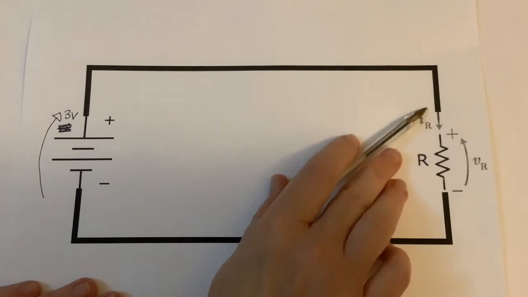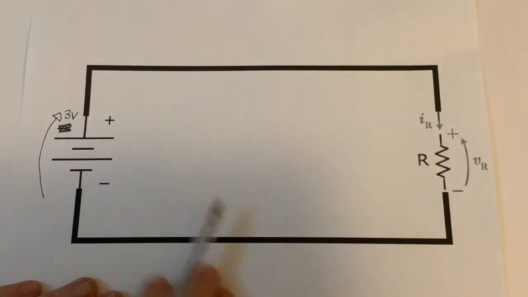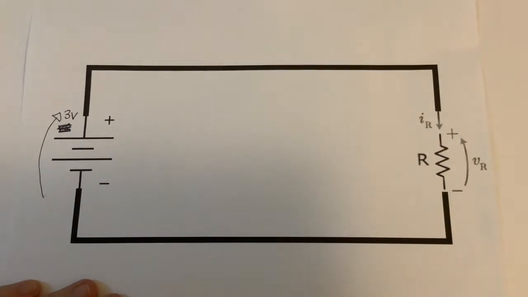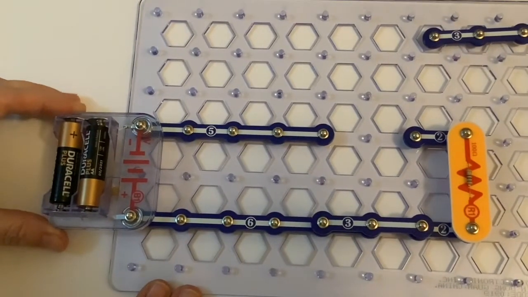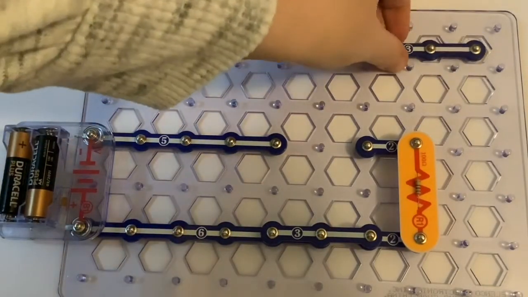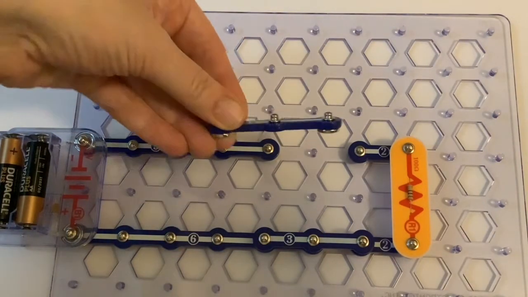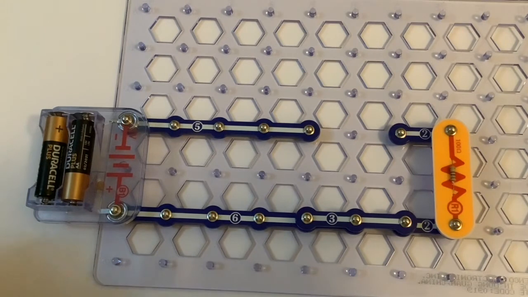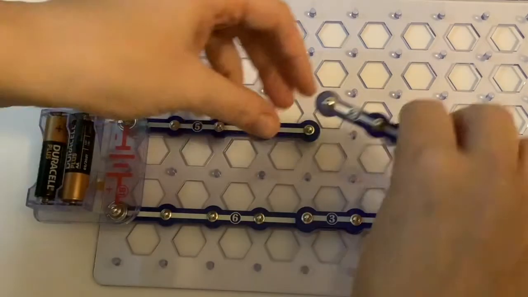You're going to measure that with a multimeter. I'm going to be measuring the voltage across the resistor as well. So here it is assembled. I just need to put this last little bit in to complete the circuit. It's an open circuit at the moment, so I'll pop that on.